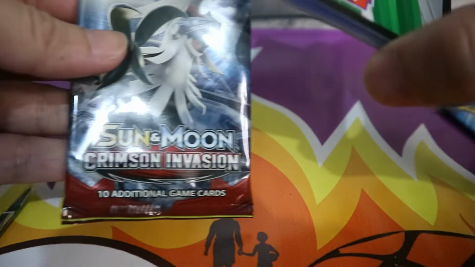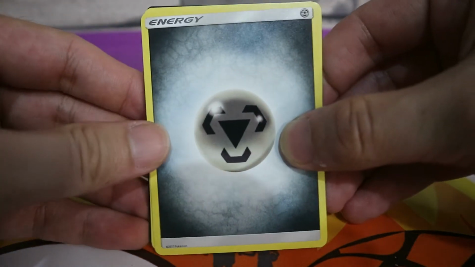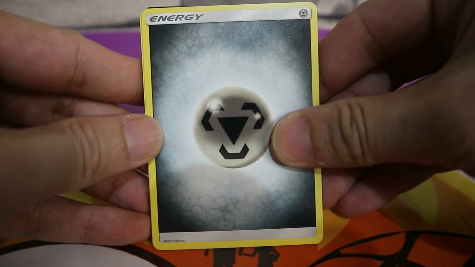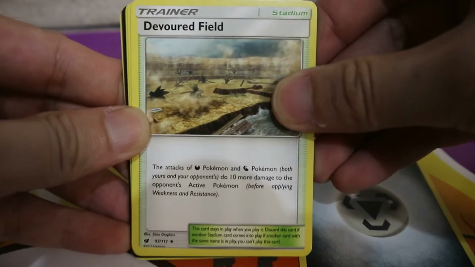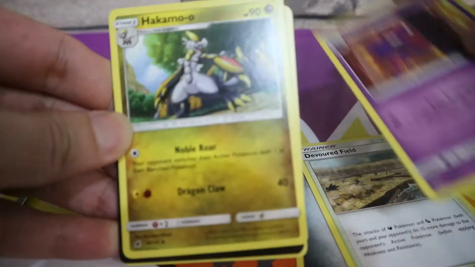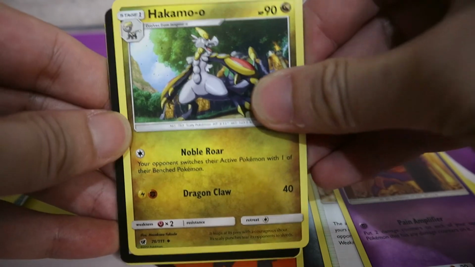It's from Sun and Moon Crimson Invasion. 1, 2, 3, 4, 5. I hope I should win. There. I can see something. What's this energy? It's rock. Okay. Rock or steel? The board field. Ooh! Hunter. You see that? Who's this? Hakamo'o. Wow, he looks cool.